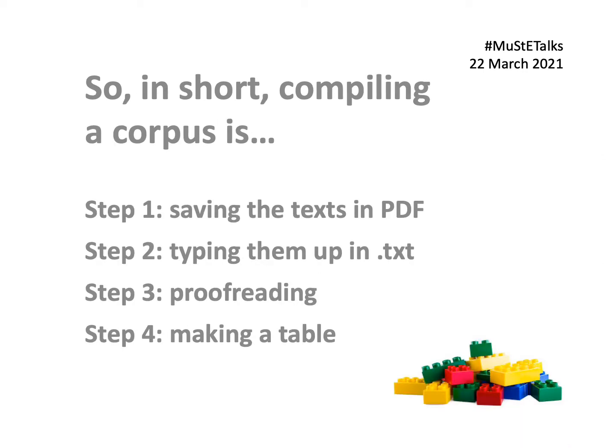But now when you wake up, you're going to say, okay, so wait. From what we have seen, compiling a corpus consists largely of digitizing the texts you've selected and saving them in PDF, typing them up in TXT, proofreading them and making a table about them? Is that it? Well, yes and no. The example we've seen was that of a very unusual corpus with very short texts in paper support, so actual physical text with no stated author or authors, and basically no subtypes unless we categorize them ourselves.